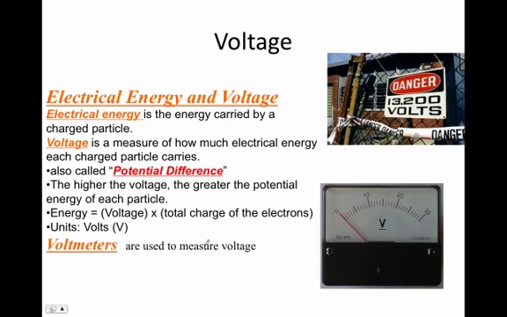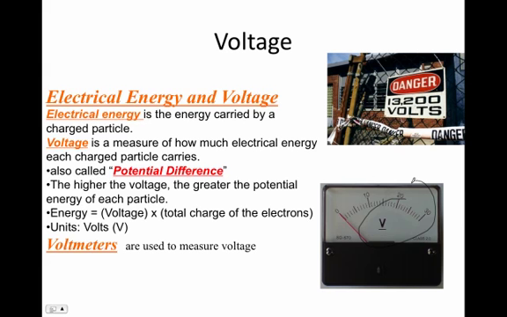Let's talk about voltage now. Voltage has to do with something called the electrical potential. And so what happens is we have a power source that helps push or drive the electrons along the wire. Now, the device that has the pressure to push the electrons, we call that the voltage. The higher the voltage, the more energy, the stronger the push. And we use voltmeters to measure voltage.